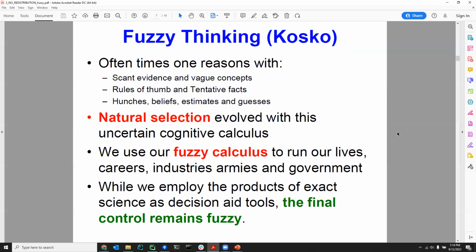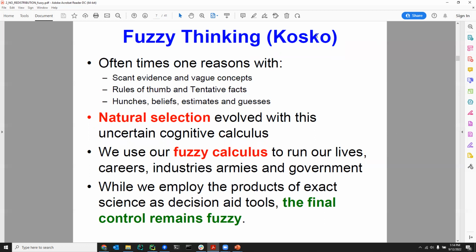So why is this valuable? In particular, fuzzy is somewhat representative of how humans think, where humans aren't doing precise calculations and coming up with exact models to do predictions. We often do this with very vague concepts, with these linguistic labels that we're able to somehow take in and reason about at a high level. And that's valuable because it allows you to deal with the uncertainty in the world to a greater extent.